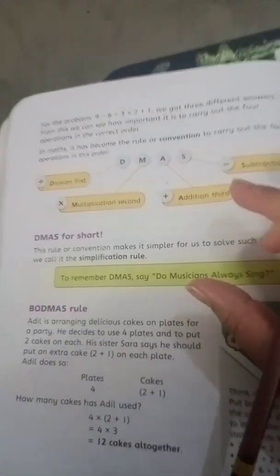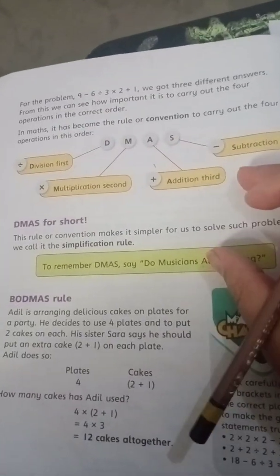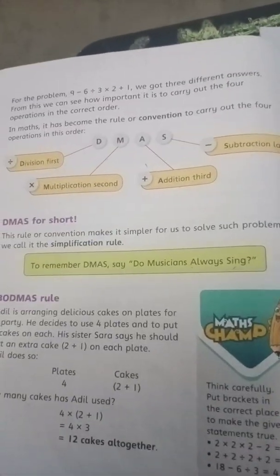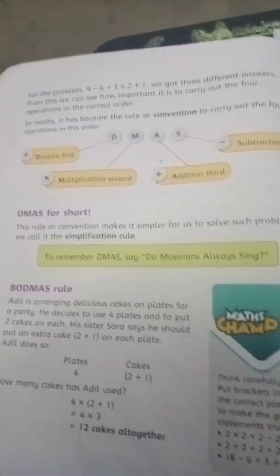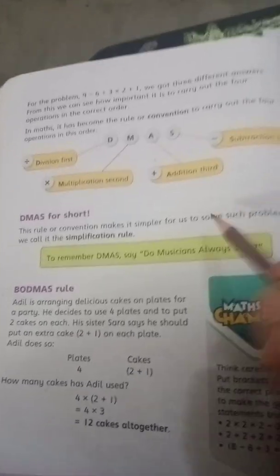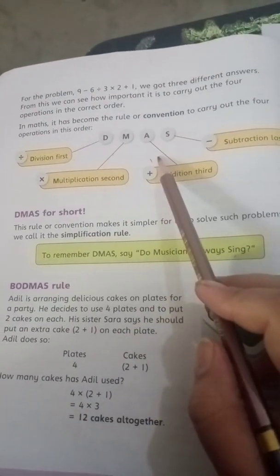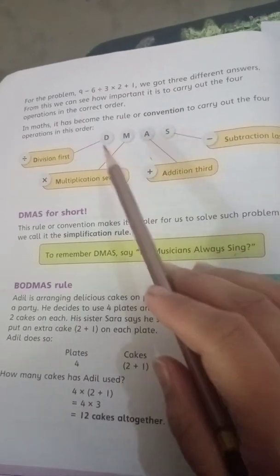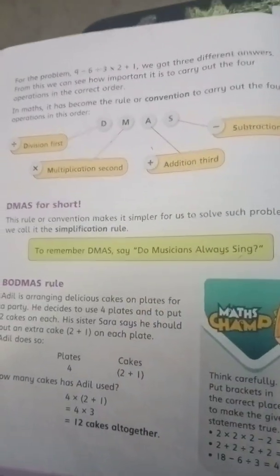Okay, students, so today we just read DMAS, which we will read about it, and this is related to our exercise, which sums have been solved. Okay students, so DMAS, which is Countdown 4, you also have to revise it again, that DMAS is D for division, M for multiplication, A for addition, and S for subtraction.